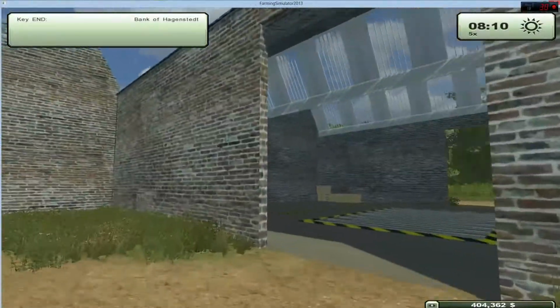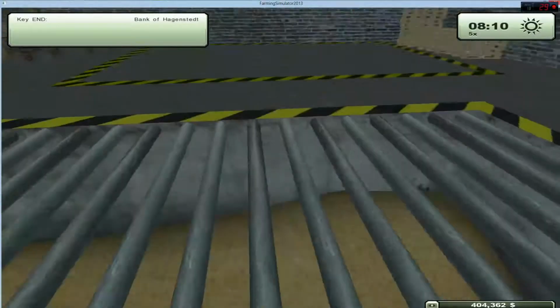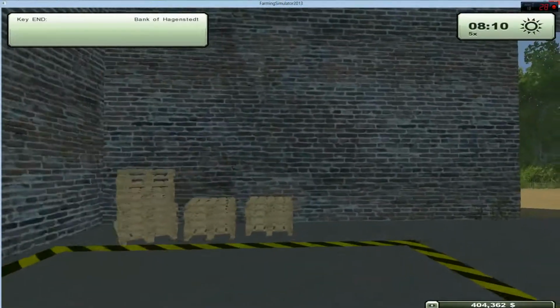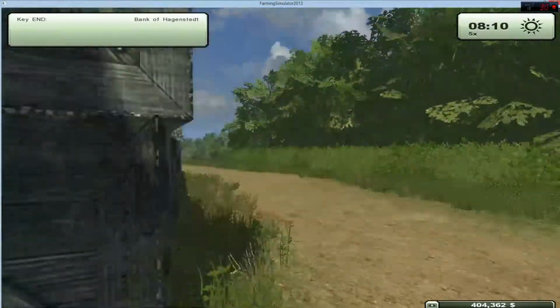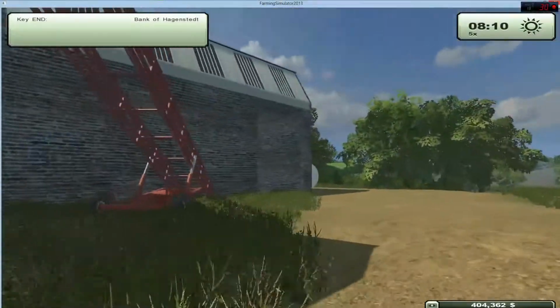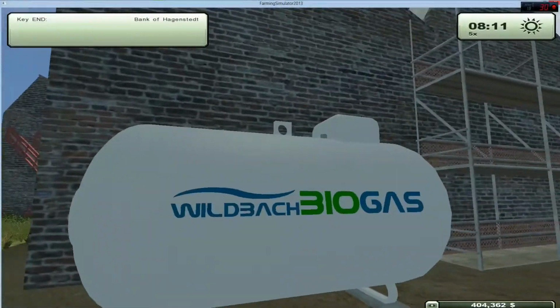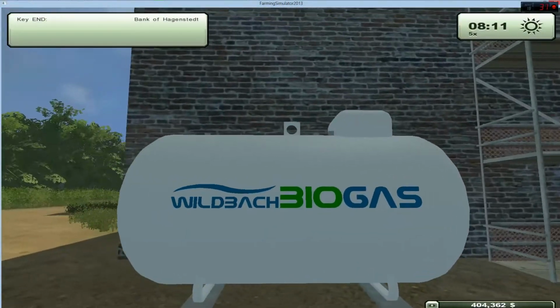Anyway, I believe this is the brewery on this map, so you can sell grain here, you can sell eggs and other things here, which is great. And then you go in here. Now, does anybody know what this white biogas thing is for? Because I have no idea. If anyone plays this game and knows, that would be great.